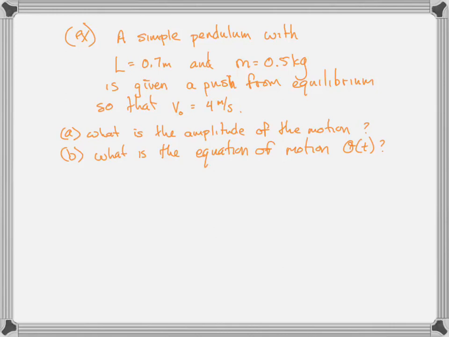So how do we do this problem? Well, there's actually two ways we can address this. We can address this just by writing down the equations of motion, which we already know. Let's go ahead and write down the equation of motion. Theta equals theta max, the amplitude, or we could make that A, but I'll just write it as theta max, sine of the simple pendulum square root of g over L, t plus phi. Okay, so that's the general equation of motion.